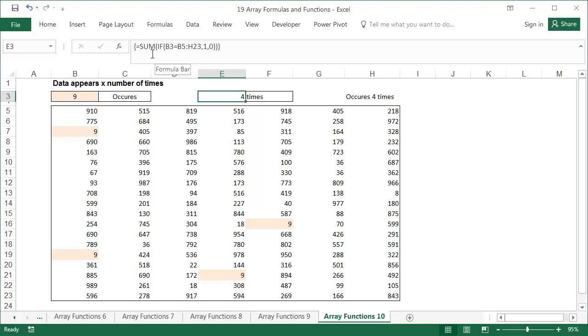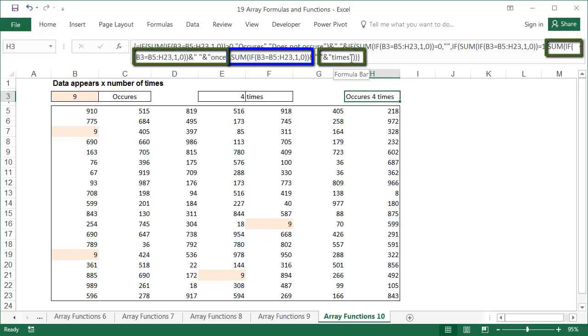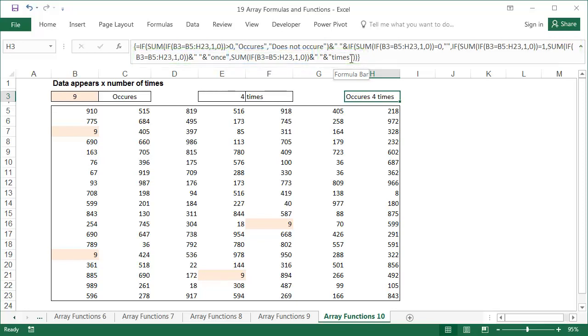However, if we need the information occurs or does not occur, adding another IF function on top of this function will suffice. And if we need the information does not occur or occurs 3 times, for example, we need to continue to develop our formula. Let's start with the counting formula we already know, and the second one, which will add once or times. In the final step, we will combine these functions and add the does not occur feature.